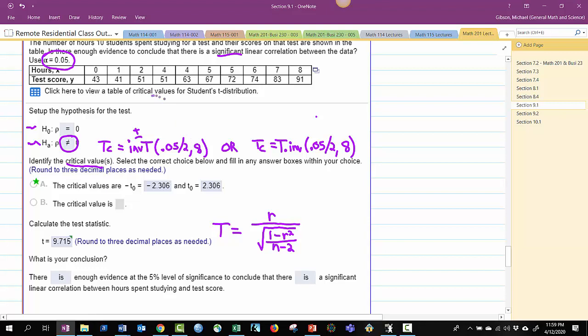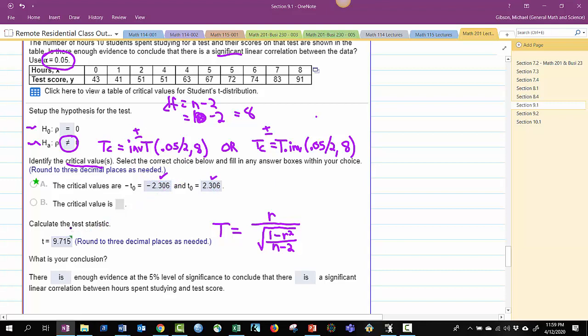All right, we need the degrees of freedom. Remember, for all of these correlation coefficient questions, the degrees of freedom is the number of points minus 2, which in this case is 10 minus 2 is 8, right? So 0.05 divided by 2, 8. If you're going to do it in Excel, it's T.INV and then exactly the same on the inside. Either way, you punch these out. Remember, you're going to want plus and minus on these. We get these two, minus 2.306 and positive 2.306. All right. Because it's two-tailed, we get the two critical values plus and minus.